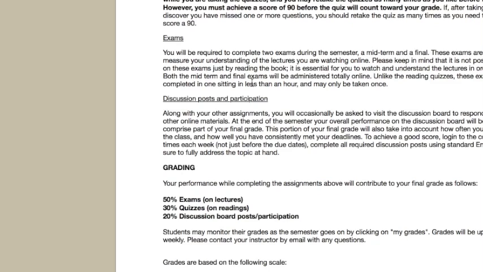Be sure that you're prepared and that you have taken really good notes before you hit that you're ready to take the exam. Because once you click that you're taking the exam, you've only got an hour to complete it. And there are 50 questions on the midterm, and I believe 44 on the final. So in an hour, you can't really look all those up. You have to have the material in your head in order to be able to complete it on time. And if you don't complete it on time, the test will submit anyway, and you won't get any credit. So that's a little different.